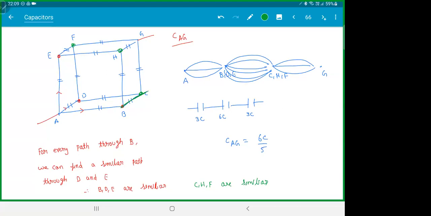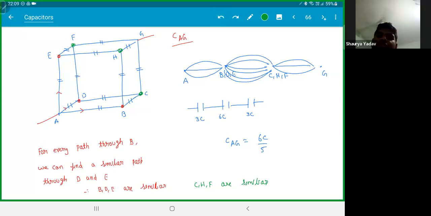From B to C, one. B to H, one, so two. D to C, D to F, two. E to H and E to F, two. Total is 6. Okay, check everyone. Cube symmetry.